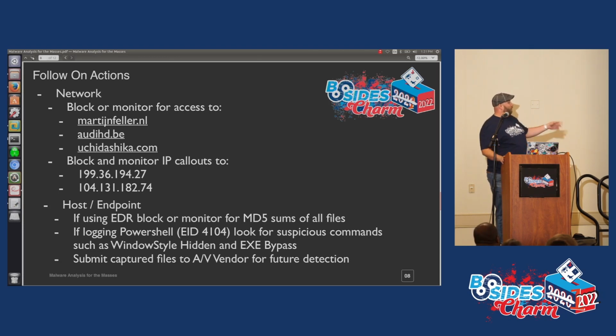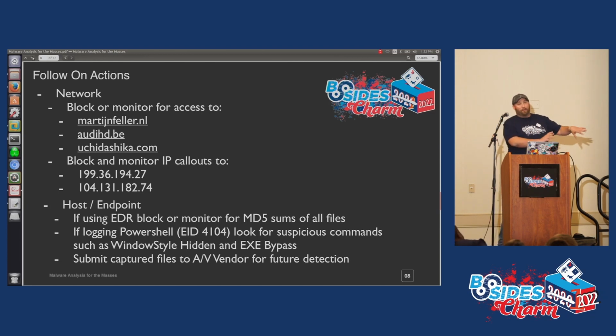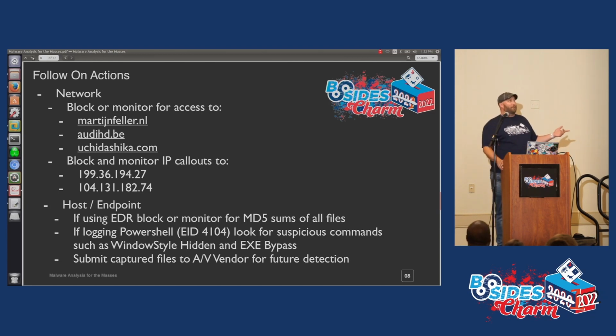If we're logging PowerShell, which is event ID 4104, we can look for suspicious PowerShell commands. And this is kind of a cool thing to look for if you're in a Windows environment that runs PowerShell anyway. Command logging for Windows-style hidden and executable bypass, which a lot of sysadmins will use. But if you can figure out how they do it and then kind of move them out of your equation, you can basically find the low-hanging fruit of malware like that, because it's still all Word document into VB into malware. This is old and it's still amazingly relevant to how companies get infected today. We have not gotten better with that.